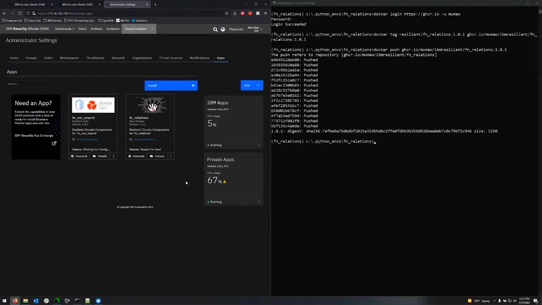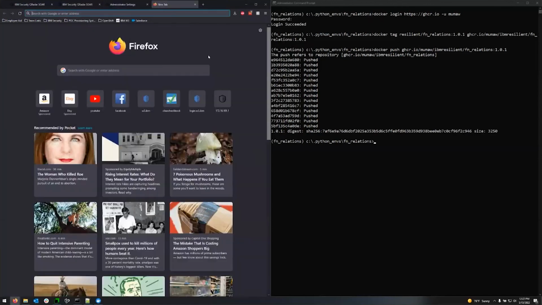So as we can see here, the app has now deployed to the private app host that I have here. So that is essentially how you build an app and customize your apps to be deployed within an app host. At this point, I think that covers everything that I have to cover. Other than, I guess I can dive into this section too.